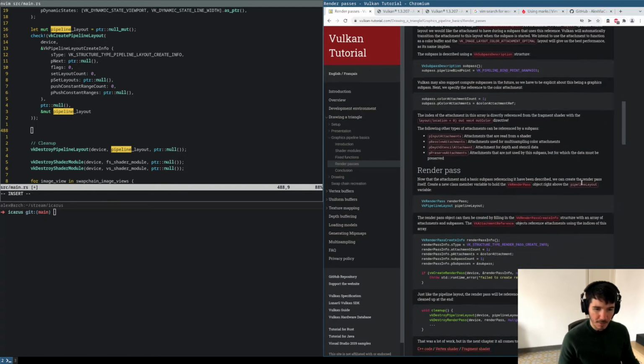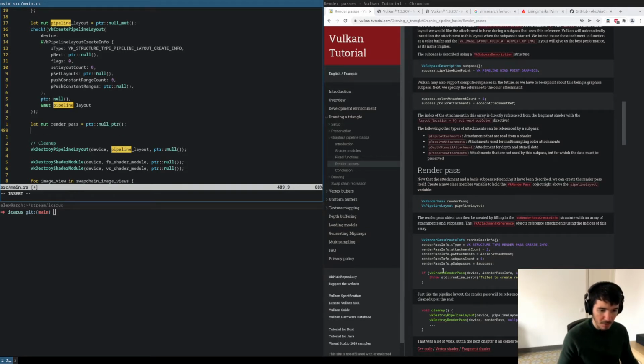So it looks like we need to create the render pass before creating the pipeline layout, but I'm not entirely sure yet. Let's add it afterwards. So we're going to have a render pass, which can be initialized as a null pointer. And then we need to call the vkCreateRenderPass function.